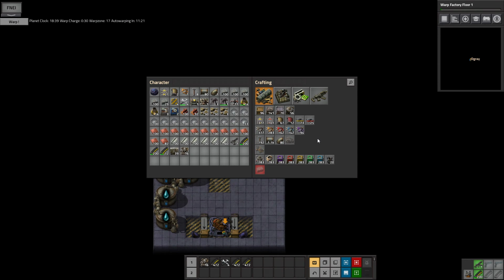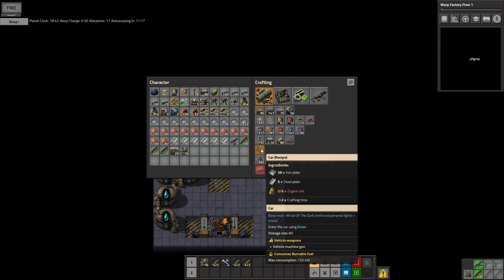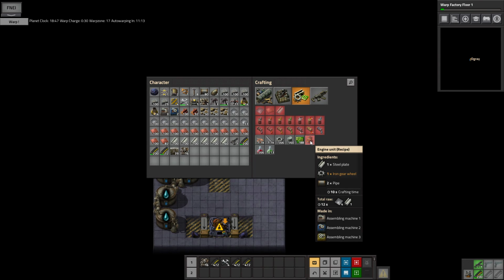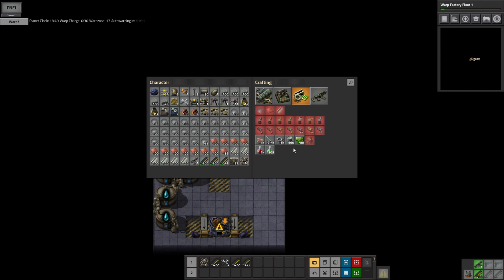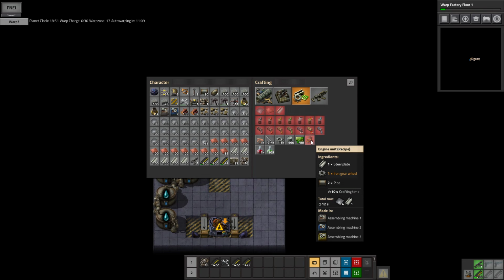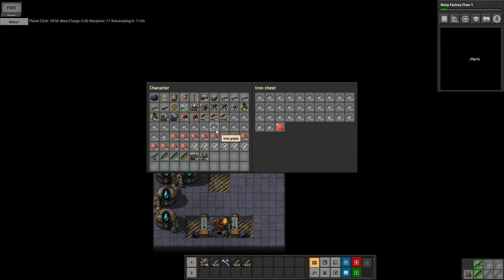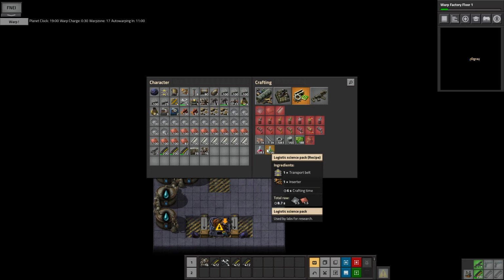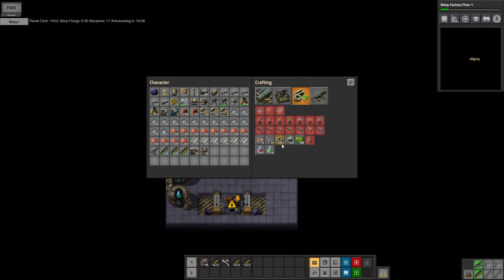Oh, and we got a car now. Let's craft one. Where's it at? Automobile. 8 engines. Engines require... Oh, we're just out of iron. That was easy enough. Wait, can the llamas craft that? Oh, it can be crafted by hand. Oh, that was silly of me.